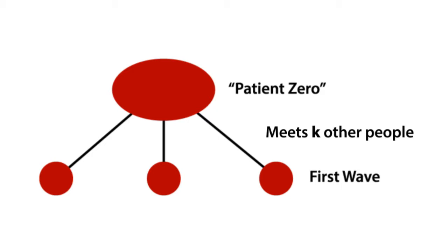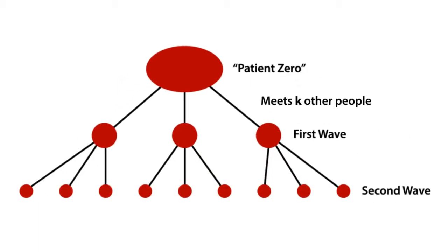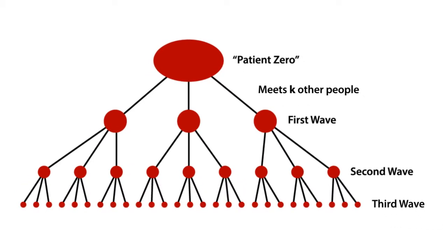Now, each of those people in the first wave goes out and meets k new people, and that's the second wave, right? K new people for each one of these people. And each person in the second wave meets k new people, that makes the third wave, and we're actually going to imagine this process going on forever, right? Now, clearly the city doesn't really have an infinite supply of people, but for the sake of creating the conceptually cleanest model that we can, we're going to have this infinite branching contact network.